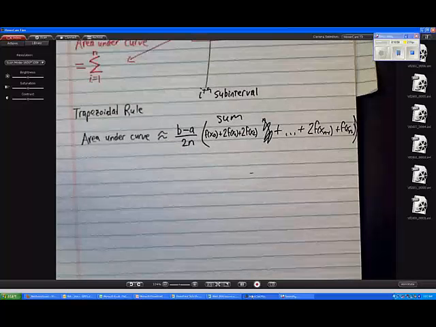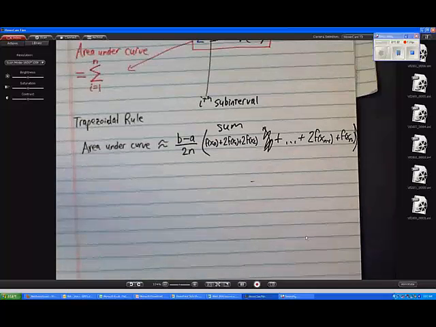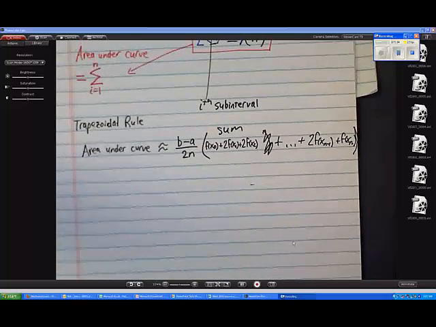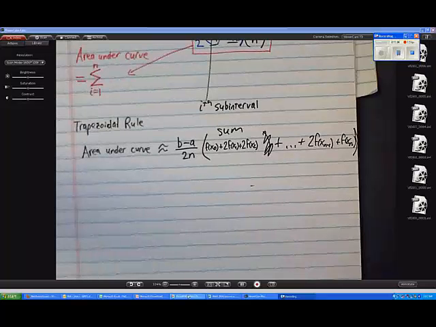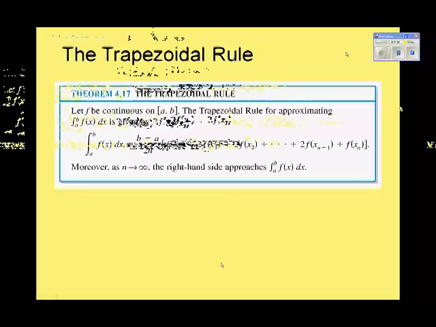And that's the formula that you use to compute. So this is actually pretty interesting. Let me go ahead and show you an example. There it is in your book. Oh, it says, moreover, as n approaches infinity, the right-hand side approaches the value of the integral. That's because it's a Riemann sum. What kind of sum? A Riemann sum. It's a function evaluated at a certain point of each interval. I guess what you're really doing is kind of using the midpoint.